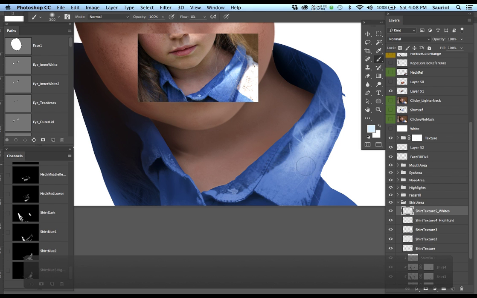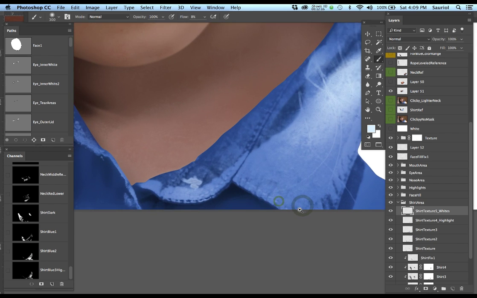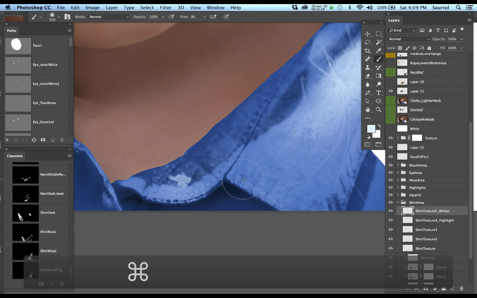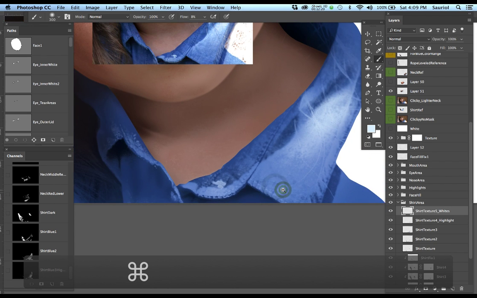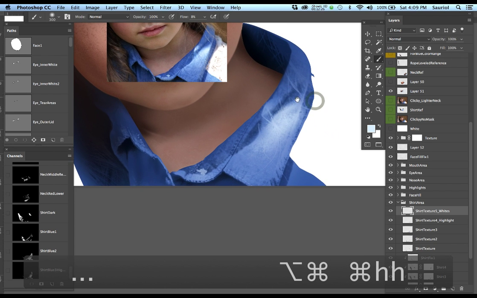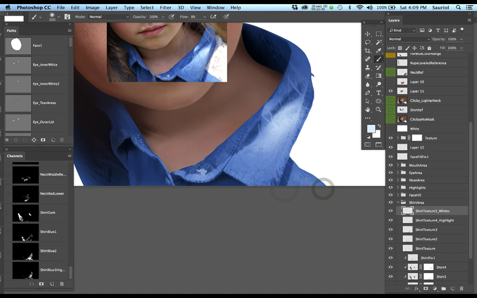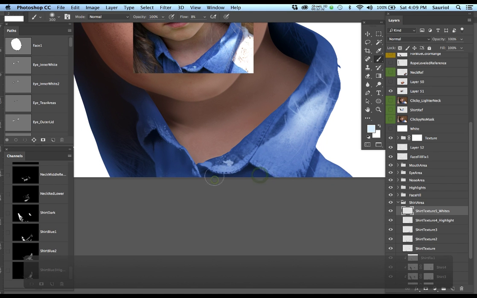And let's now hit this a little harder right here. And let's hit just a little bit harder down here and across this. Look at how nicely that's got this, even the stitching is coming in. Let's come in like that. Let me hit Command H and see where I have it. Okay, I don't even have a lot going on back there. Let's see. Okay, that looks really good on the shirt. Now let's come in through here.